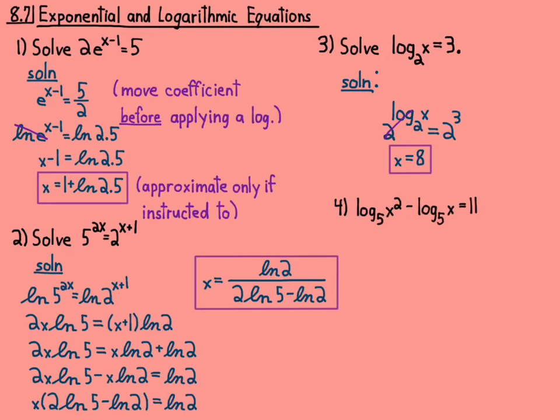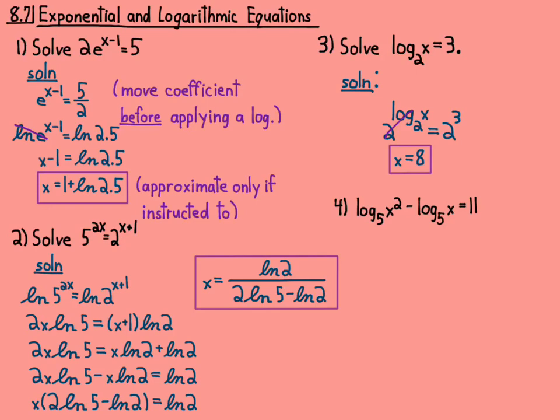Okay, now I'm going to solve this one. That was so easy, I was just in a hurry to go to the next one. Well, you still want to use the exponential function base. Here it's going to be base 5. But you want to just have one logarithm. So you use your rules of logarithms to put these two together.